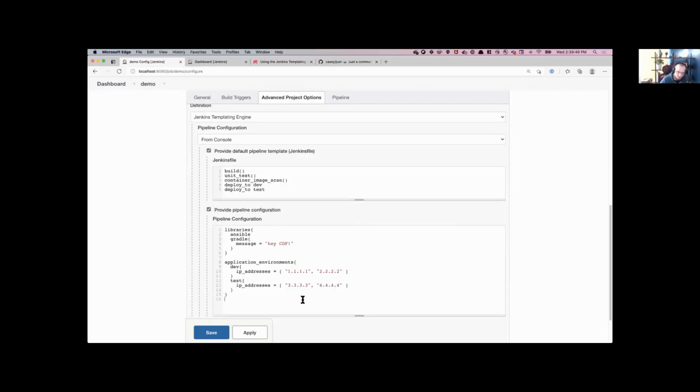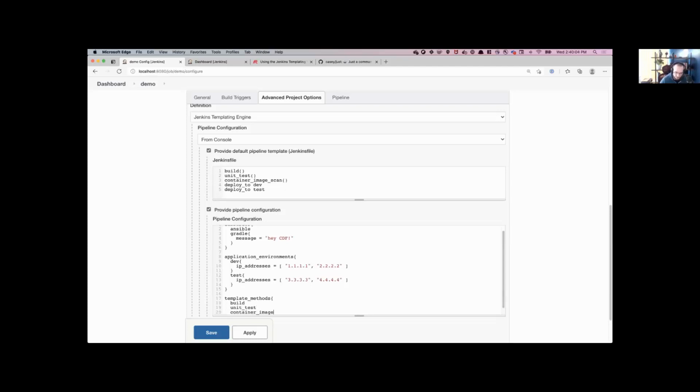Then there's another block inside your pipeline configuration called template_methods. In our case, the methods that might be run from the template would be build, unit test, container image scan, and deploy to.